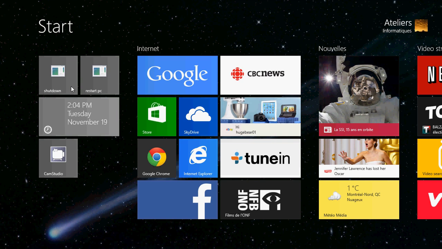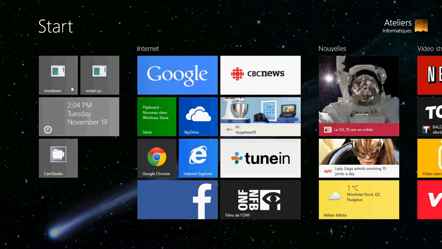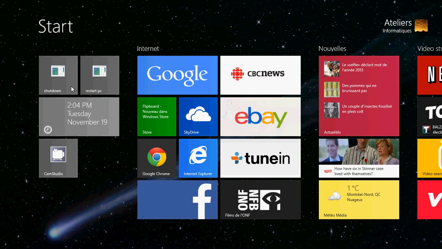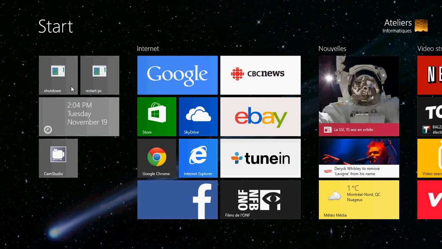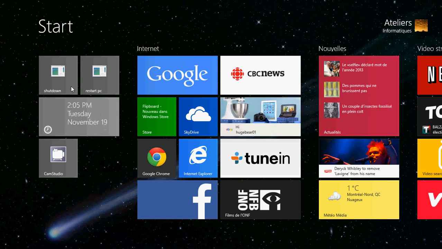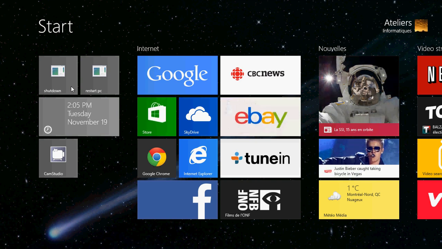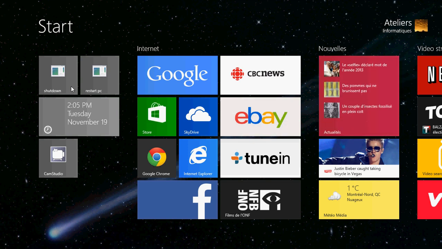What is Windows 8 for those that never used the interface? It's basically a radically new operating system. It's very different from what you've seen in the past. You might have used Windows XP, Windows Vista, Windows 7. Windows 8 is an operating system that is really trying hard to push a touch interface on the PC. Now, touch interfaces are not always a good idea in certain cases. For example, a desktop computer with a touch interface is not necessarily that much fun, but a tablet computer might be interesting. And that's why Windows 8 offers both worlds.